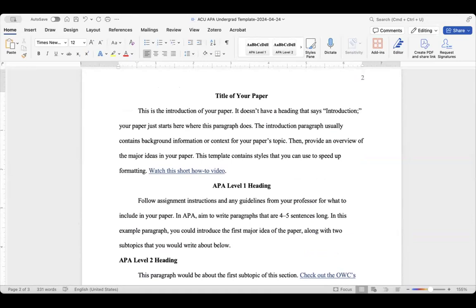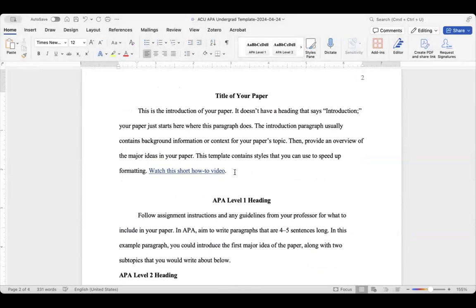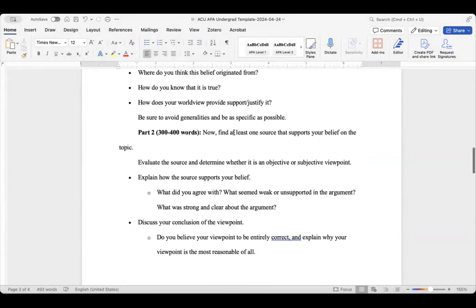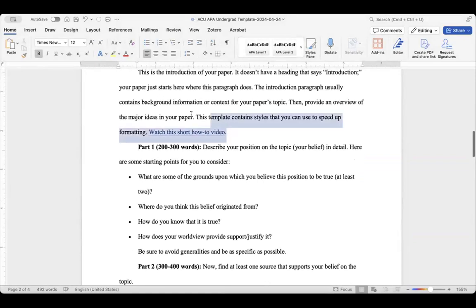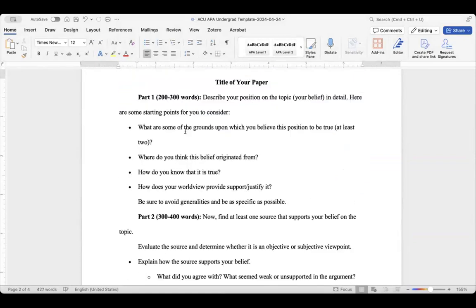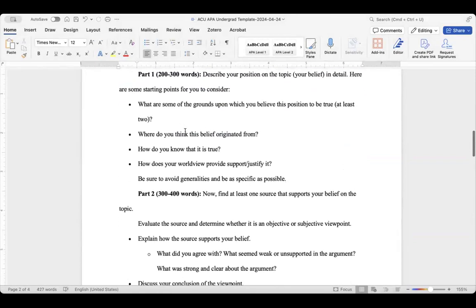So let's say that you are working on this paper and we're going to grab the instructions and put them directly in the template. And here's why. That's going to give us, boom, an outline. So if you're wondering, like, how do I get started on a paper? How do I make an outline?